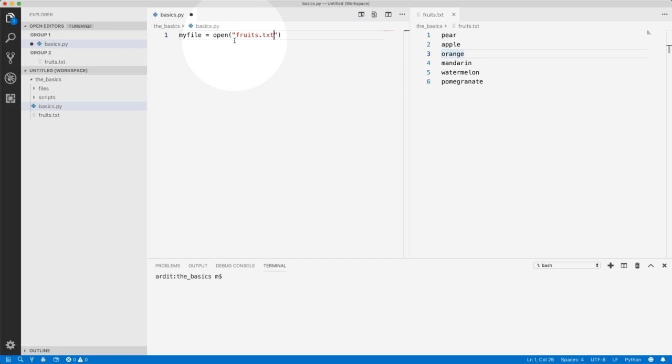Now, to read the contents of fruits.txt in your text editor, like we did graphically, it's just about double-clicking the file and then you see the content on the text editor interface. In Python, things have to be a bit more explicit. You have to specify what you want to do, because thus far we have just created a file object. If we execute that, nothing is going to happen.